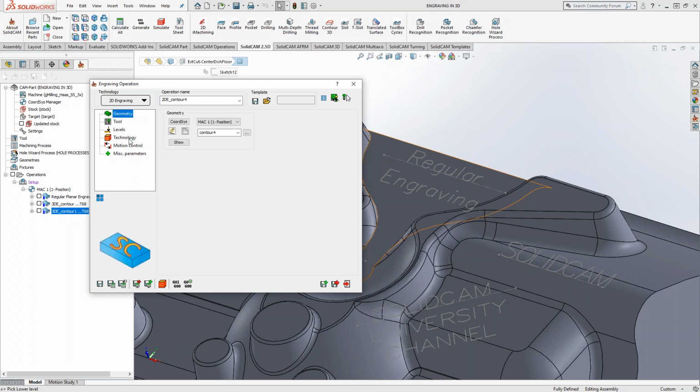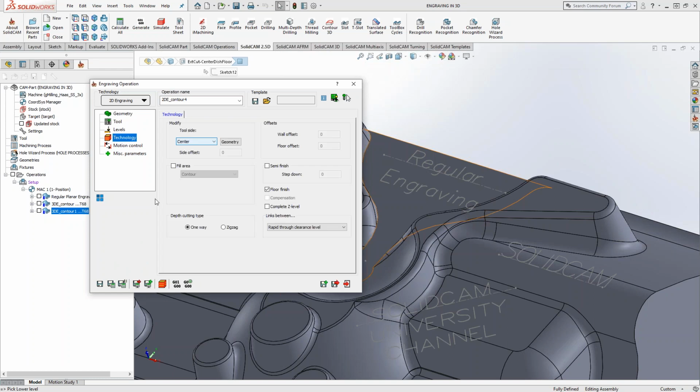And Mark, if you go back to the technology section for me, for those of you that are doing engraving, there is a new feature since 2018 called V carving in there. This was suggested by you guys, and what this V carving will do is make a really clean V carve cut. So if you're doing any woodworking or anything along those lines, V carving is available for you guys as well.